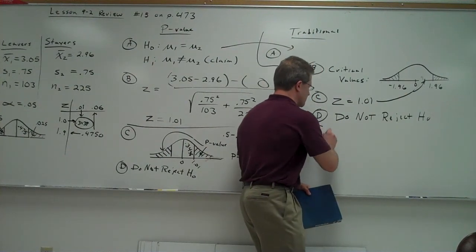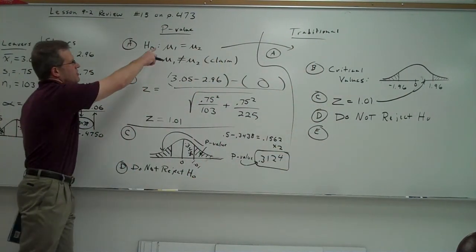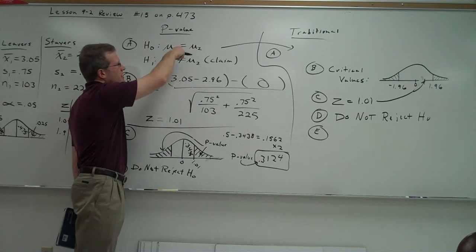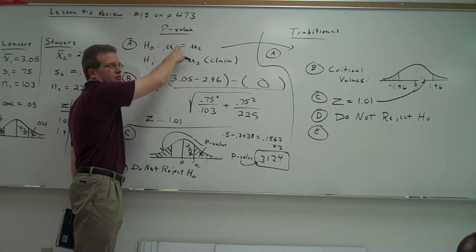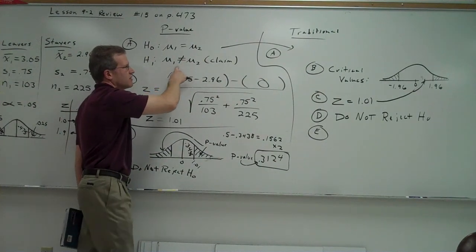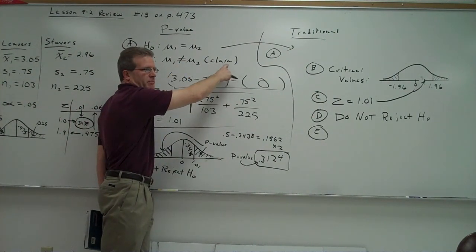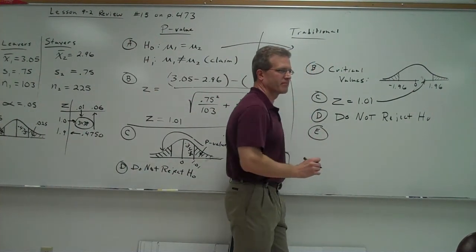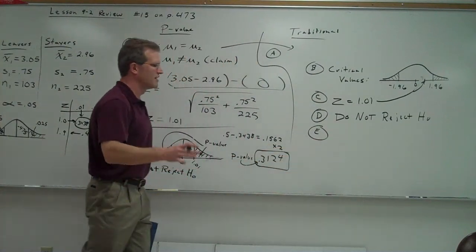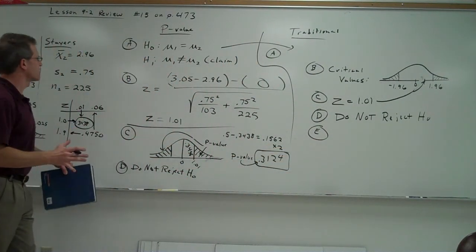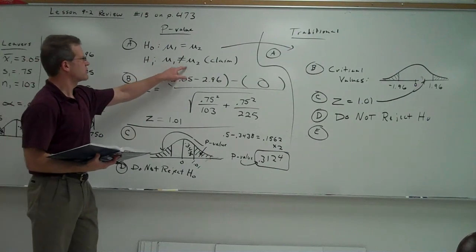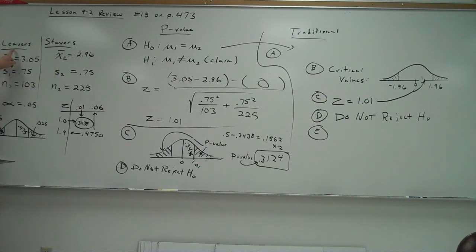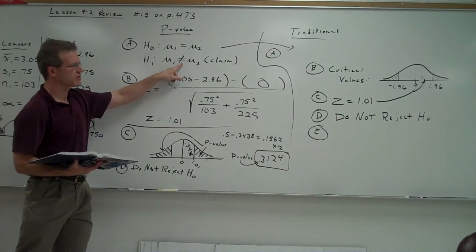And then step E, which will be the same on both of them again. If you're not rejecting the null, what should you say about the claim? Let's see. If we're not rejecting the null, that means we think the null is true, which means we think this is false down here, the alternative. So what would we say about the claim? Right. There's not enough evidence to support the claim. Okay? I'm not going to write it all out. That's what you'd say. There's not enough evidence to support the claim that the population mean grade point average of levers and stayers are not equal. There's not enough evidence to support that claim.